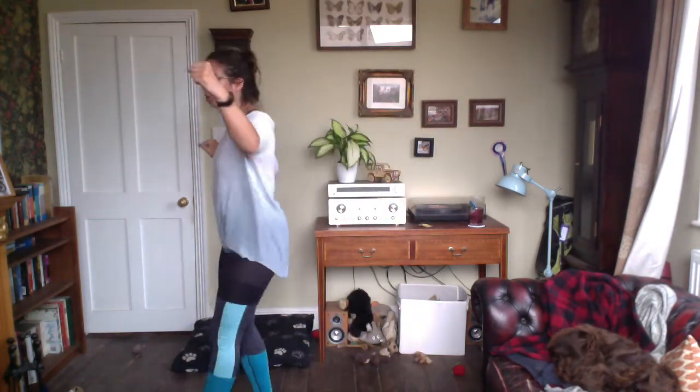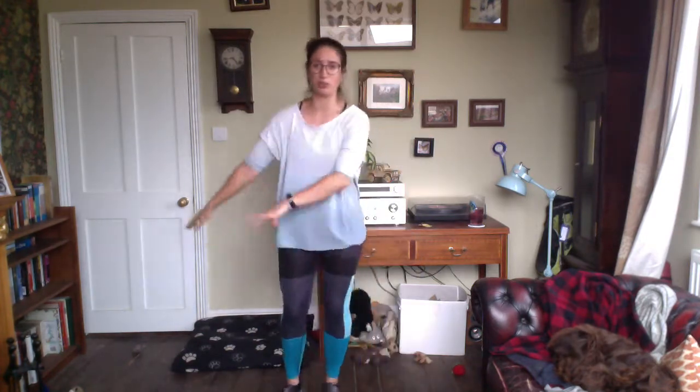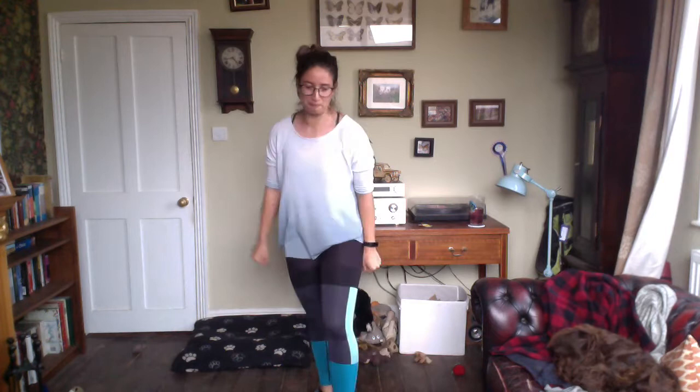See? Not too bad. Everything kind of ties together with the other songs. That's the first new move. You can always revert back to just these arms, but give it a little go, giving you those punches.